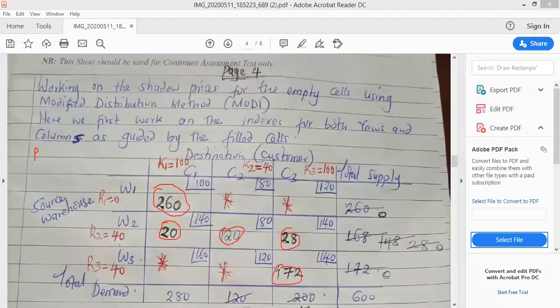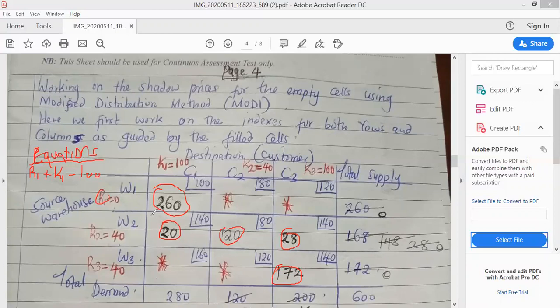Okay, after the allocation, those cells where we have allocated some units are the ones that I'm using. So to form my equations, how have I done this? I've used the cells which are actually filled in and I formed my equations based on the indexes or the indices, the L1, K1 like that. So for this cell here, it has something, I'll use it, W1, C1, and I'm going to form an equation summing the indexes alongside that cell, L1, K1, across that particular cell. So L1 plus K1 equals the unit price for the filled cell, in this case 100.